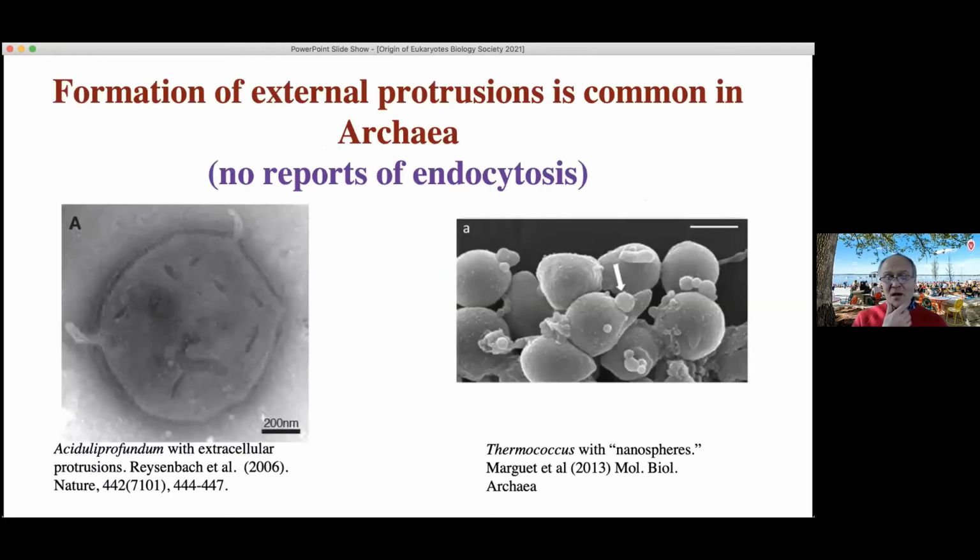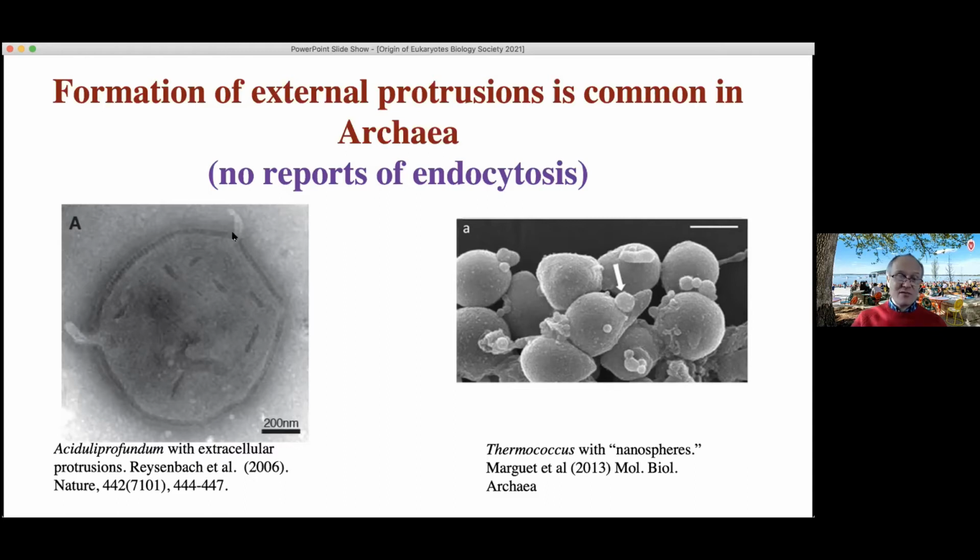Okay, so when we published this paper, one of the things that we highlighted as a starting point was the observation that the archaea, which are believed to be the source of the cell, all of the cell except for the mitochondria, usually, almost always, produce extracellular protrusions of some kind or another. Now, the functions of these structures are not known in most cases, but they are almost always produced. So here are a couple of examples.